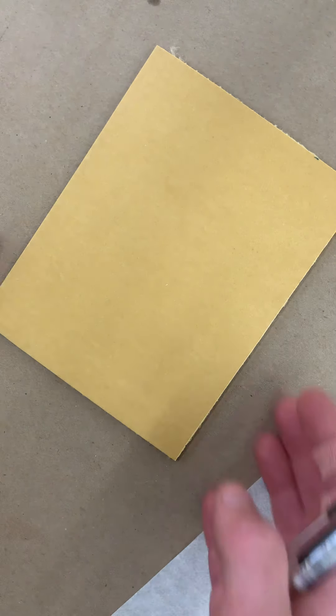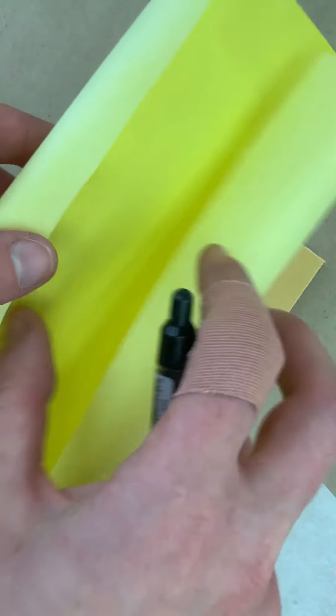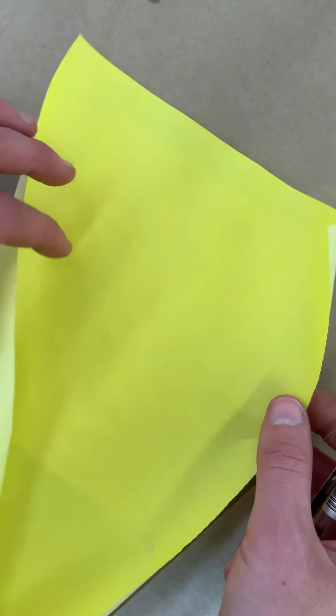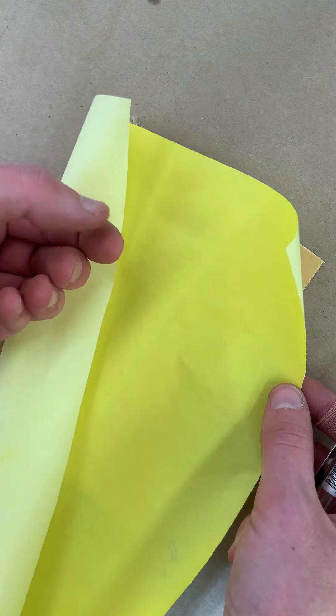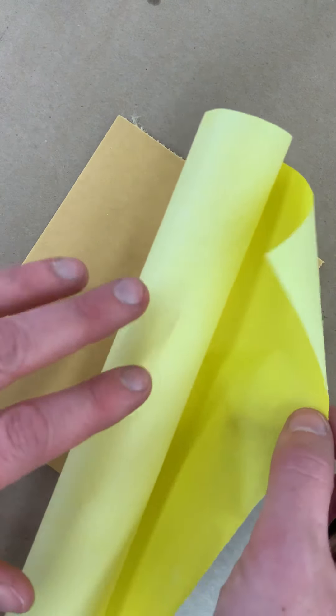So you want to transfer an image onto your linoleum plate. You have your linoleum plate and you have some transfer paper, which is what this is. You can buy this at the store — you can see that a little bit of pigment ends up coming off of it. You can also make this with graphite and just regular tracing paper.